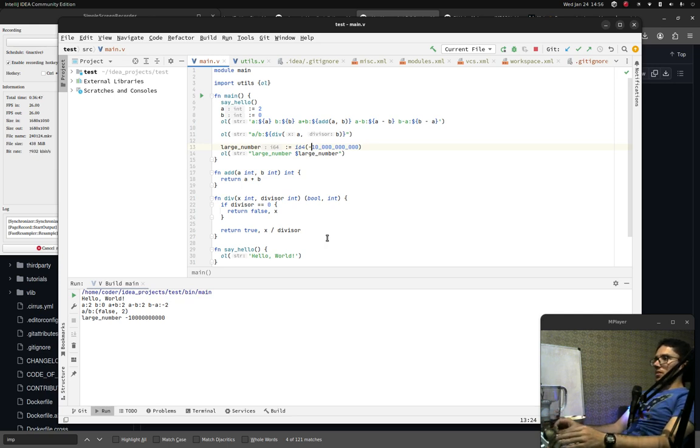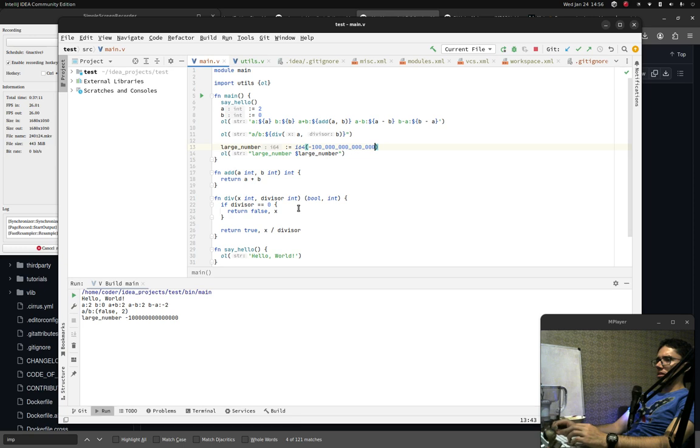Now, there's also a limit there, because I don't know what the limit is, but let's do 4 more zeros, right? I think that will not be the limit still. Well, I think so, but I'm not sure.